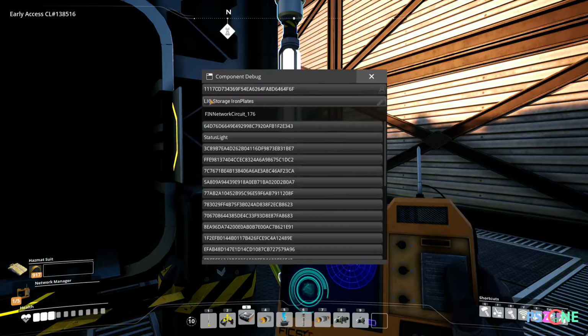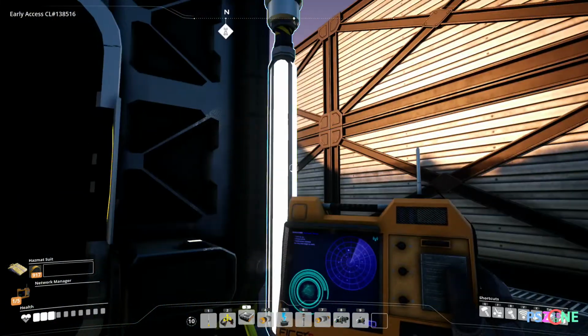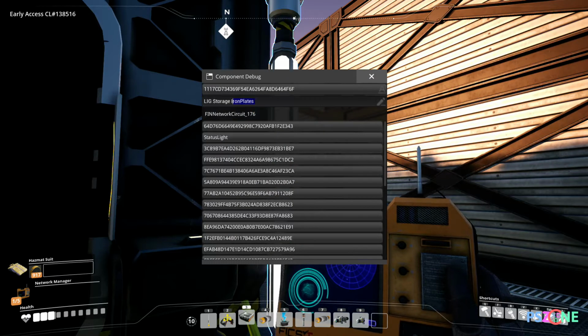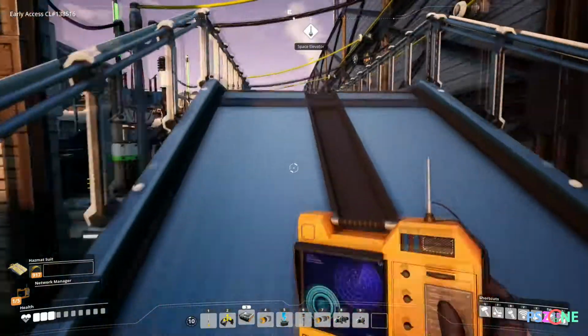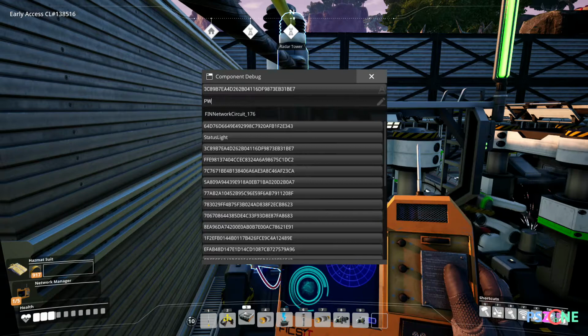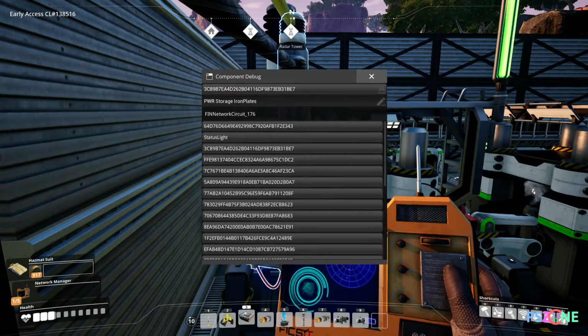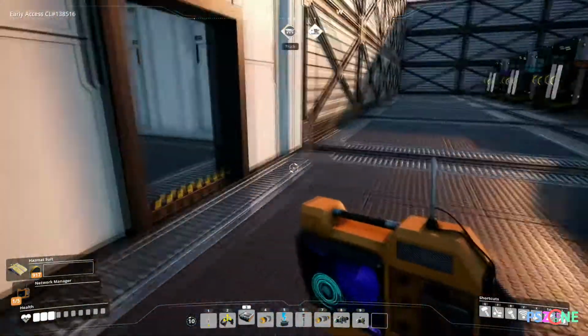So you're telling the computer that it's looking for a light, and the name of the light is iron plates. And I'll go through more of the customization, because you can actually name anything you want. And then for the power is PWR. Then you do the same with iron plates, and then that's it. That's all you have to do for that.